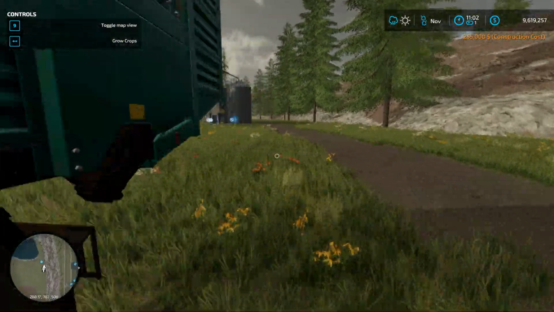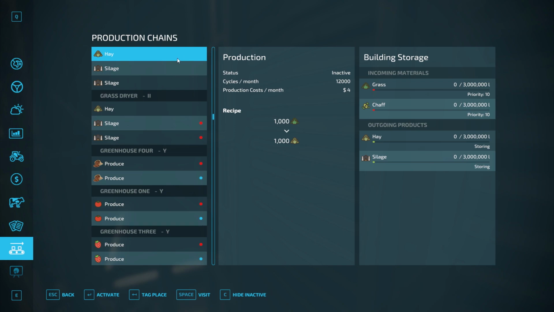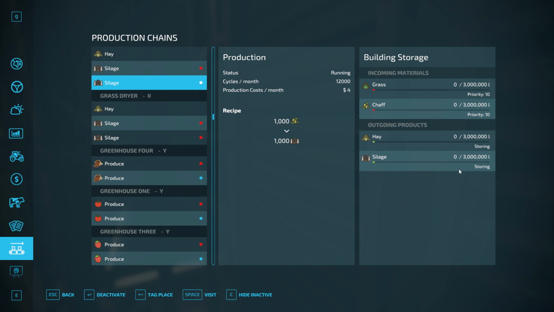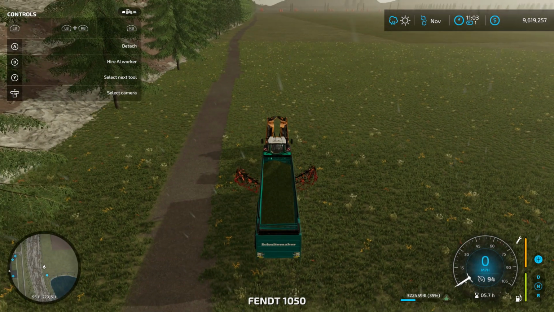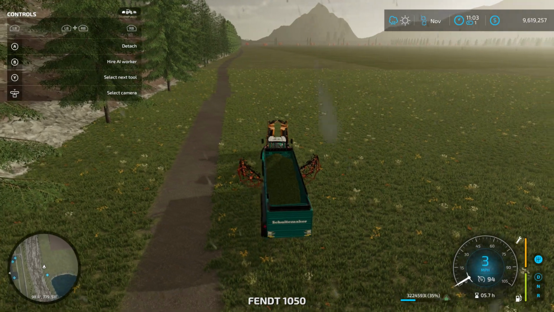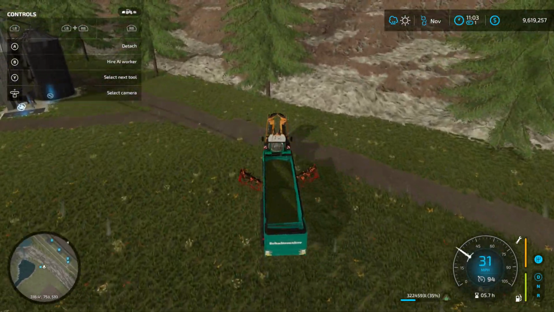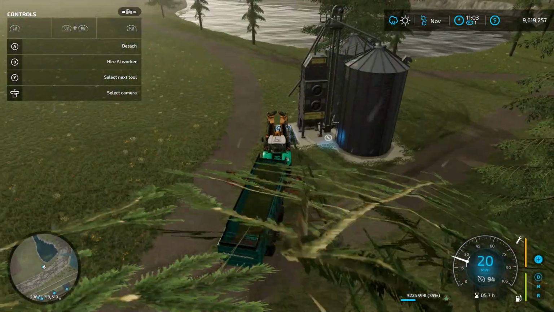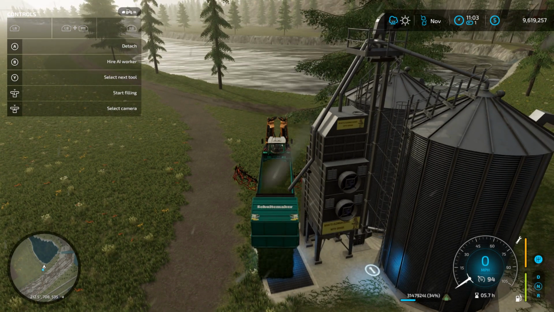Look at that. Let's go turn hay off. So hay, we want to make sure to... Alright, hay I want to deactivate. Silage we're going to activate. This we're going to activate. And we're going to keep it on storing, so I want to manually be able to sell these. Have these ready for chaff, so we can use them for both chaff and grass.